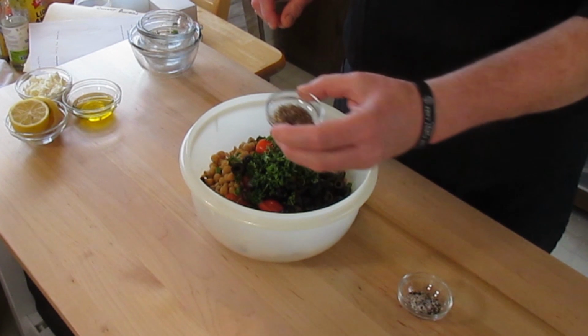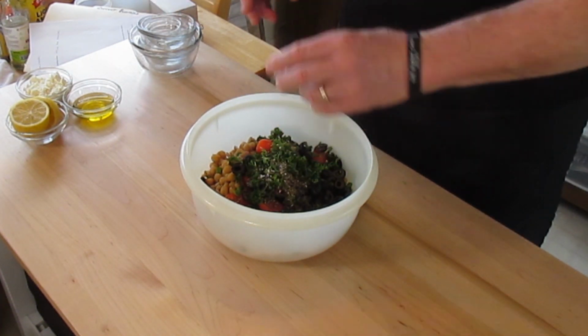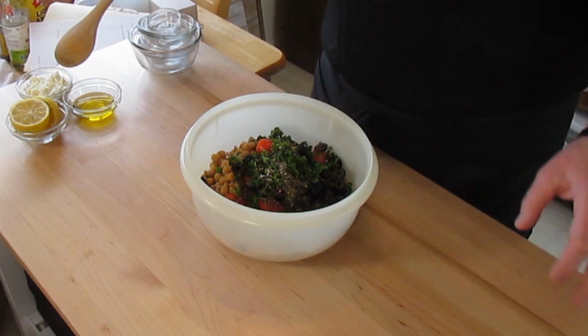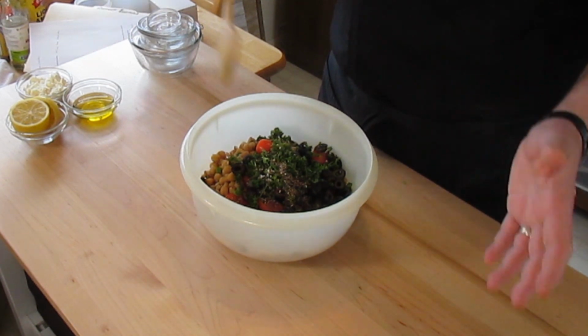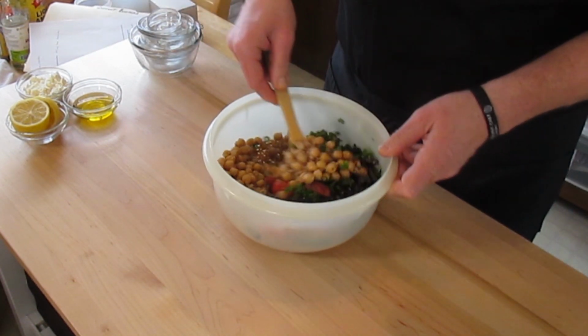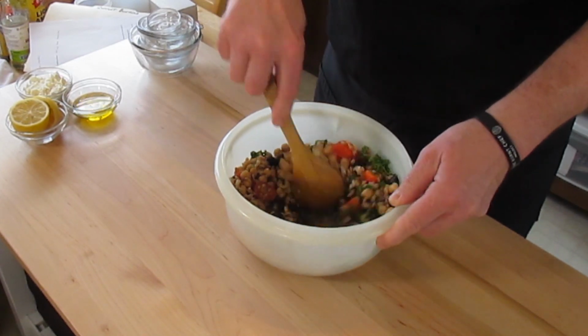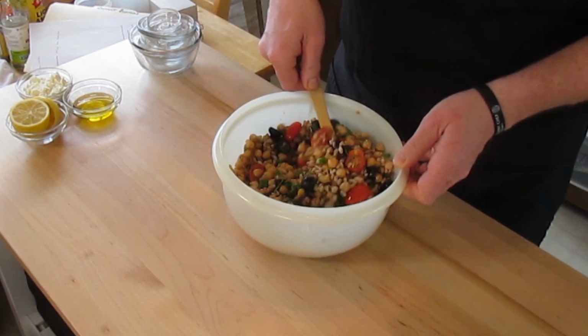We got our zaatar mix, and then we got our salt and pepper. Now you can make the dressing off to the side here. I've got the ingredients for the dressing mix. You can make the dressing and then pour it in, or you can mix all this up really well, like I'm doing now. Incorporate all those ingredients and the seasonings.